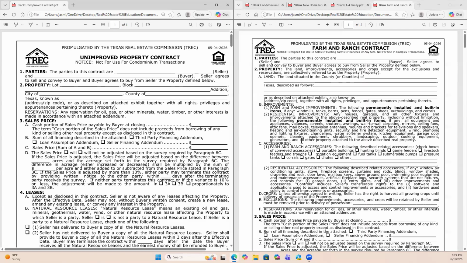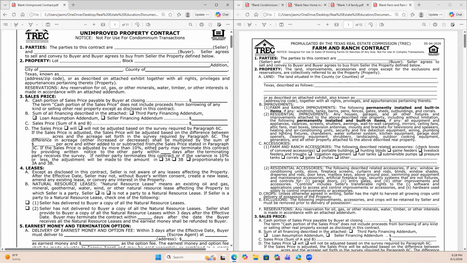If there are any of the things that I just said that couldn't be for unimproved on the property, then that would be farm and ranch. What is the current use of the property? If there is already an agricultural exemption, a barn, feeders, hunting blinds, portable buildings, gates, corrals, pressure tanks, livestock, if any of that stuff is already there, the current use is farm and ranch, then you use farm and ranch. Farm and ranch can be on 5 acres, 10 acres, 20,000 acres. It doesn't matter. Whatever the current use, that's how you tell the difference, okay?